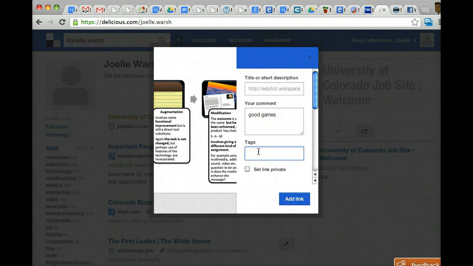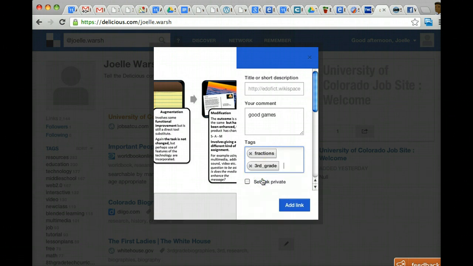So what I said is, think of a tag as a category. So if just say this was a fraction website, I would type in fractions. Now, notice tag lists are coming up. So if I had a tag that I've already used, I don't even have to type it in. There's my fractions. So I can name this fractions. Then maybe I want to name it for a grade level. It's for 3rd grade. Now, notice I have all these different tags already. You will not have a list come up unless you've already typed in that tag. So once you've created a tag, it will remember it, but when you're initially starting out, it's not going to appear. So I'll mark it 3rd grade.